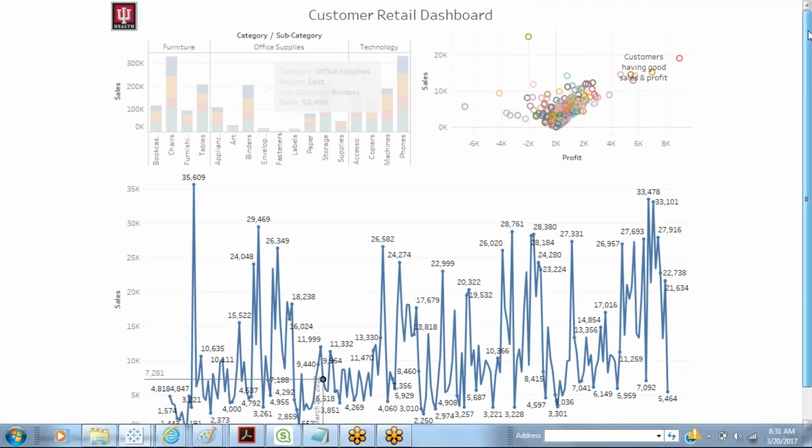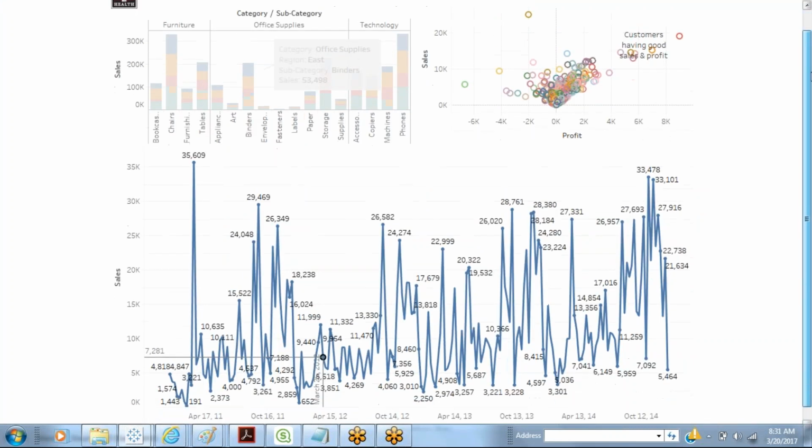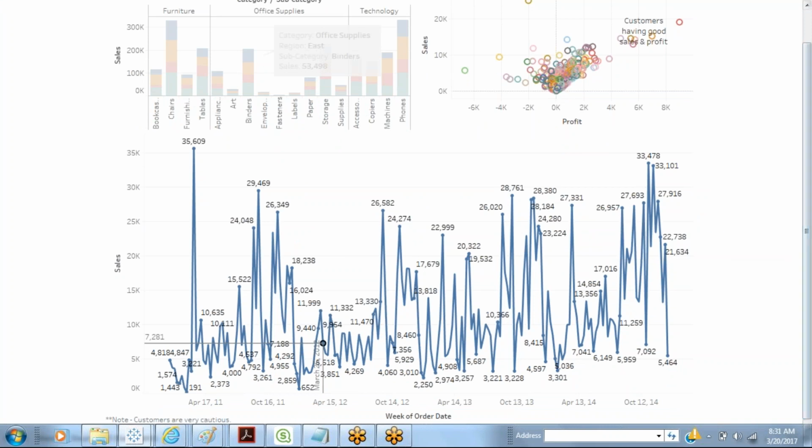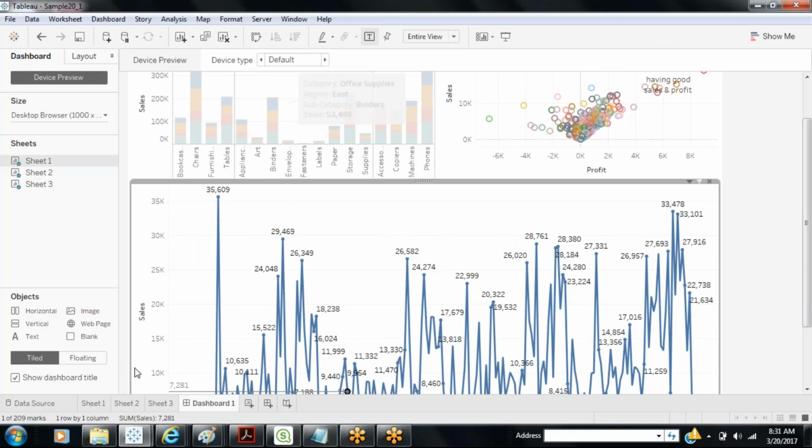So with the logo and your dashboard title, two or three sheets are placed, and you can see the note, the text. So you can show that. That is the use of your text. The images can be placed anywhere as an icon, or you can use any background images, and the text can be used. Suppose you are not having any text in your dashboard sheets, but in that particular dashboard, either above or below, you wanted to provide some text messages, you can use that text.